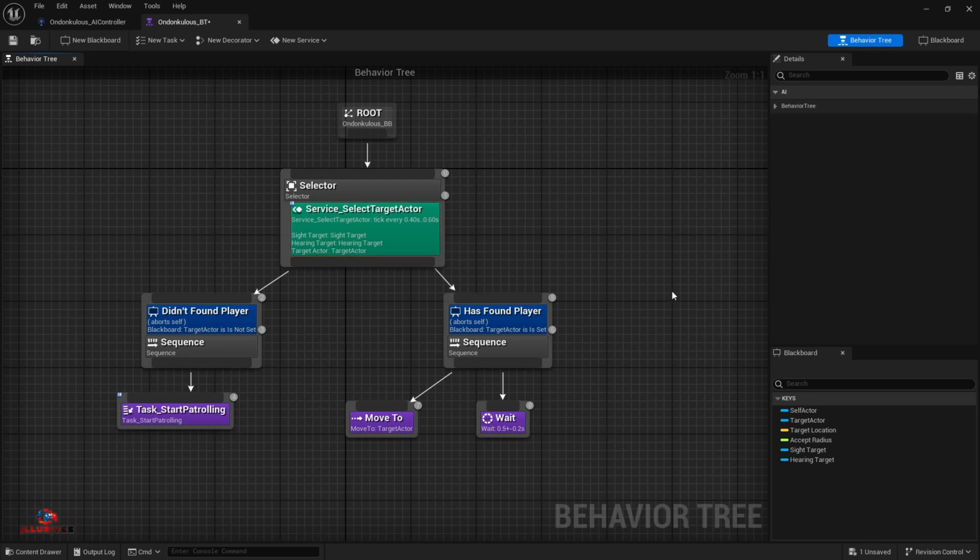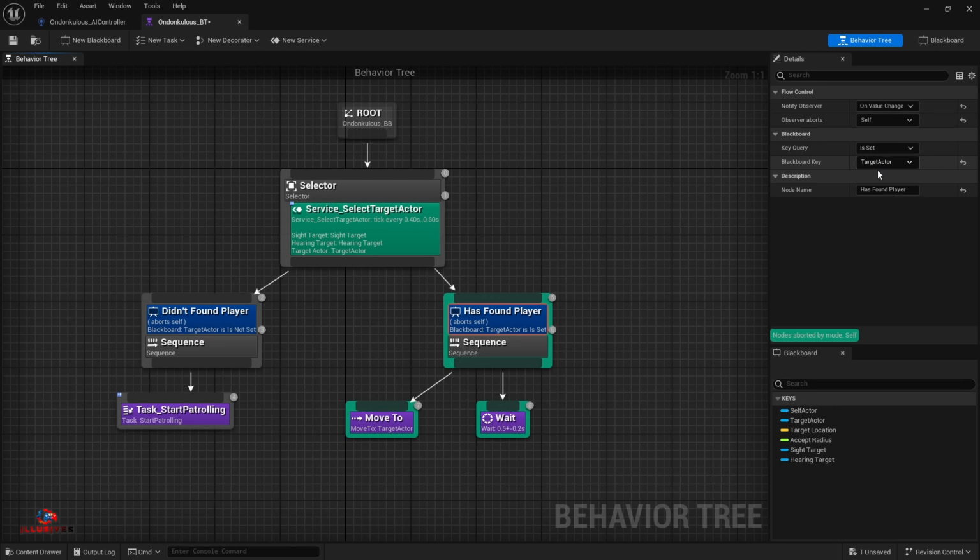So now we got this, right, and based on this, it will set our target. Now, if our target actor is set, then it will come here. If not set, it will come here to start patrolling, do its stuff. Now let's go, and I guess that's it pretty much.